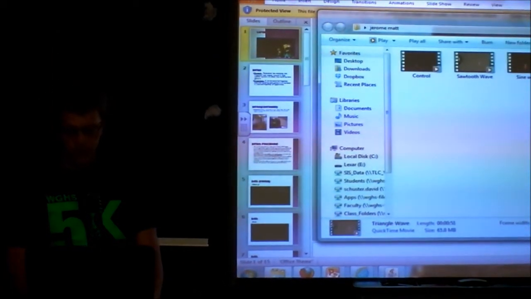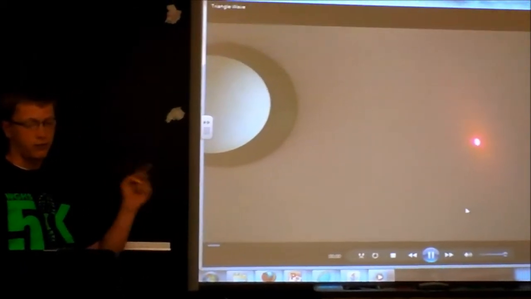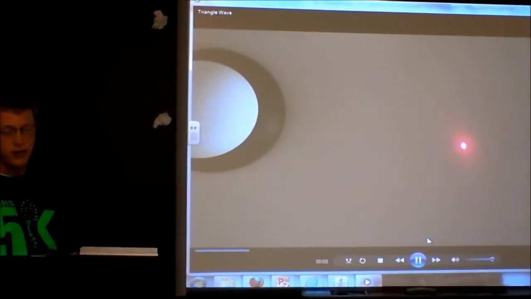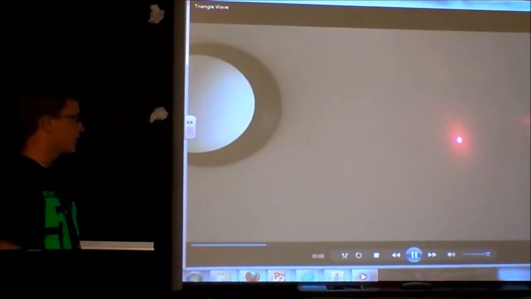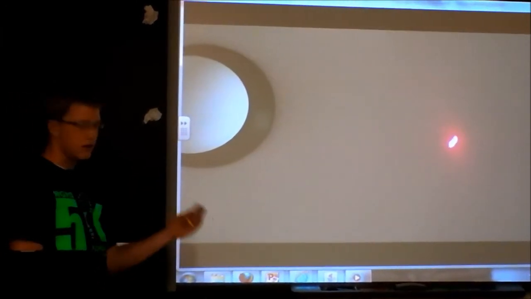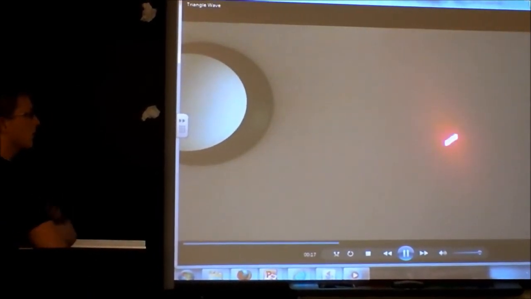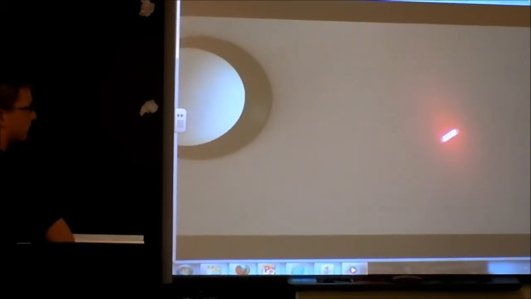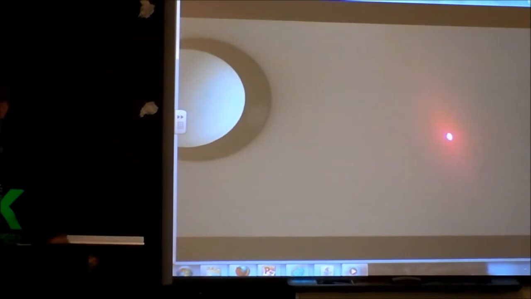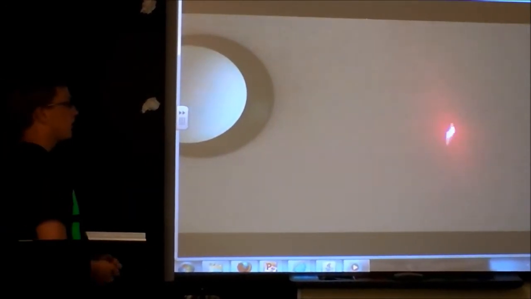And then here, let's do a triangle wave. One of the times our mirror bounced off our speaker, so we had to do a different day, and this is obviously a little bit in the daytime. This is the triangle wave. So you can see that the laser is obviously affected by the wave that's going through it. And this is the mirror vibrating at different waves and different frequencies.